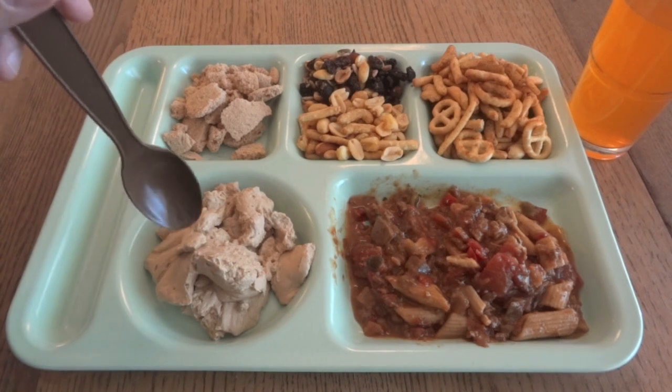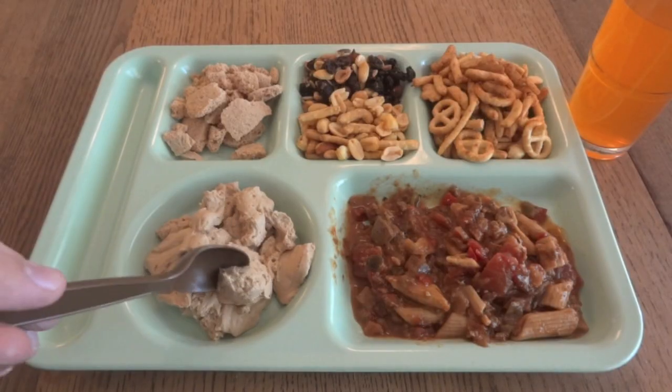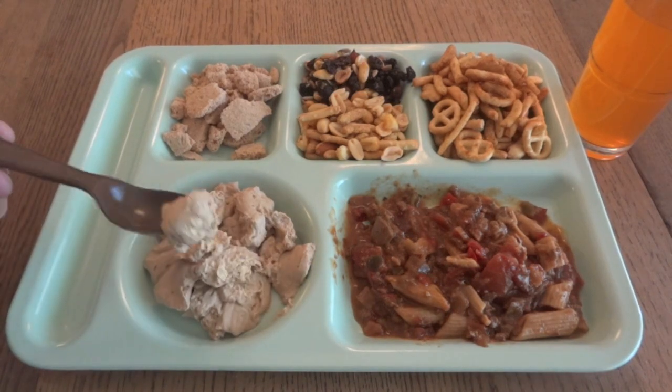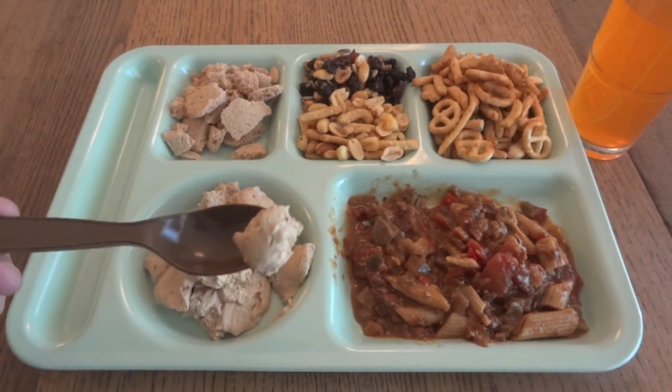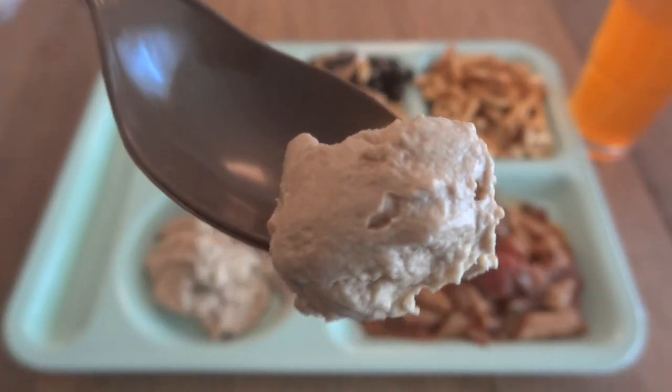And I guess we do have to try this pudding, or at least see what we can make out of this. I was going to say, you wouldn't expect shelf-stable pudding to really go bad, but it does have milk in it. So, I mean, that's something you have to be careful with.